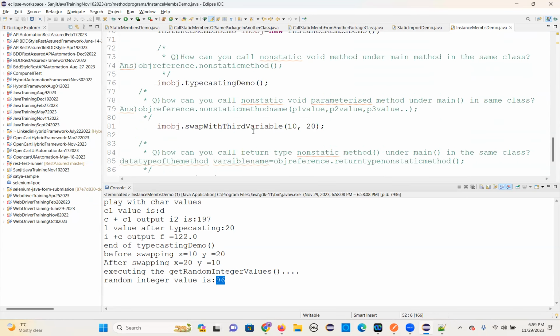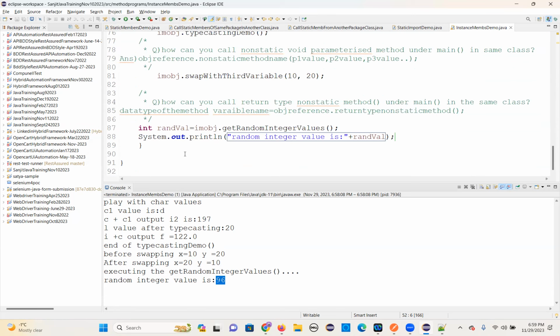Next tomorrow. So you execute all with different data. n you give 10, n you give 100, n you give 1000, n you give 10,000. It doesn't matter. It will work for all, right? That's the power of parameterized methods. Very, very powerful. You can test the same logic with different sets of data.